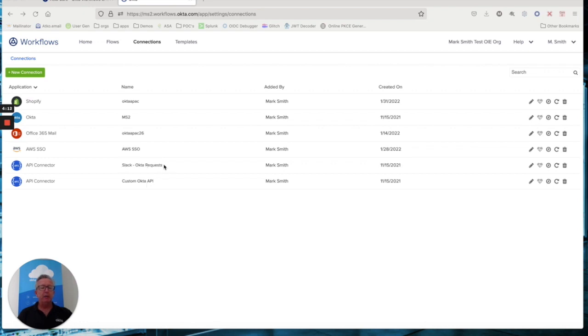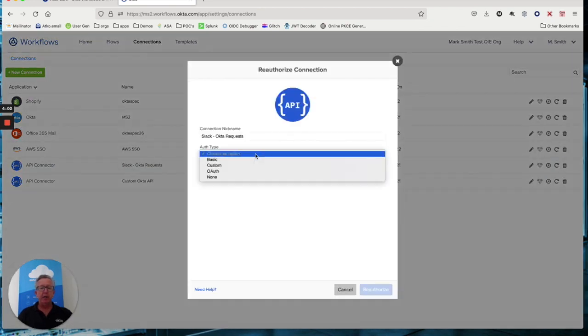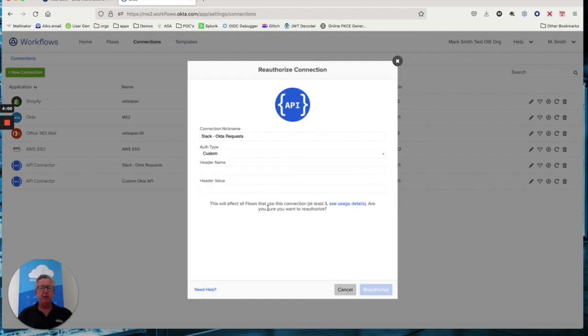So when you're creating the Slack Okta connector, I've already got mine here, but I'm going to reauthorize it just to go through the process. It's going to be a custom authorization type where we've got a header with a name and value. The header itself is Authorization.